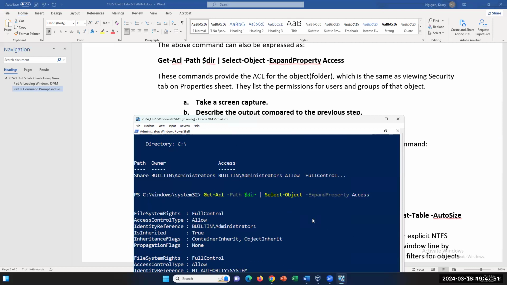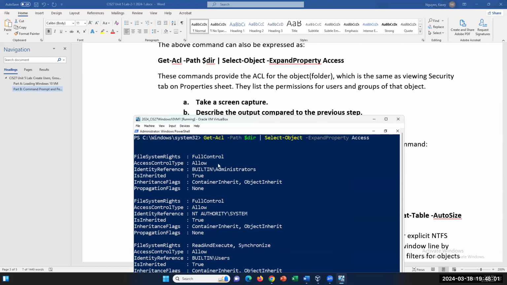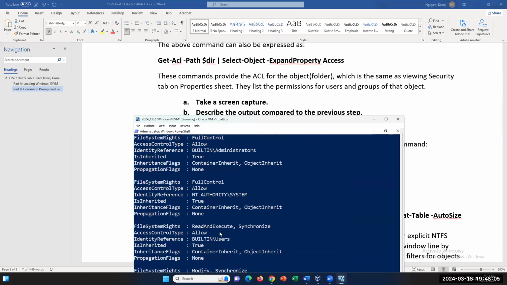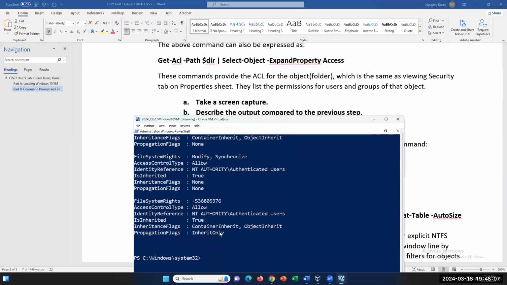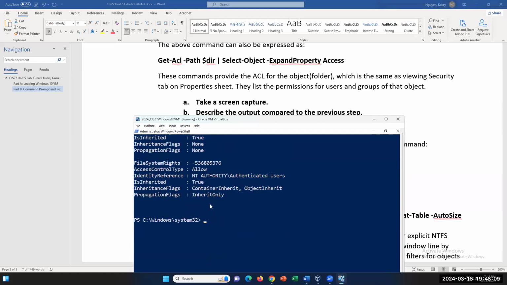So this will give you more of the details, right? As you can see, we expanded the property. So it tells me all the permission information for the access for each group.